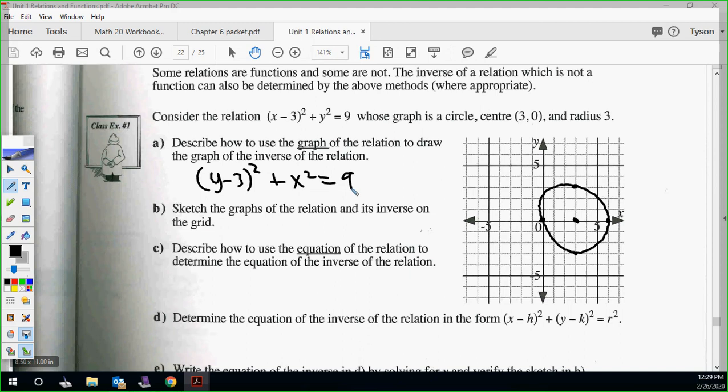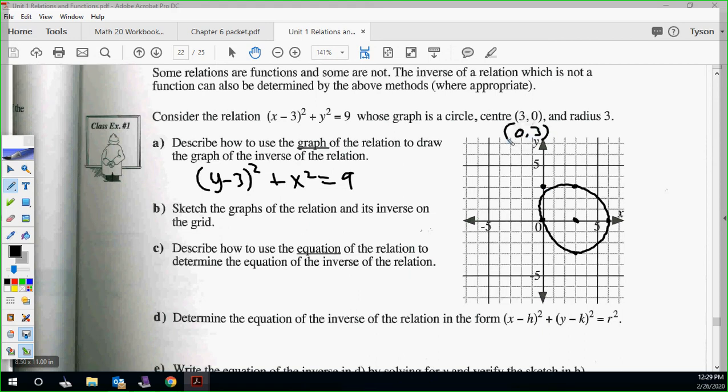If you have a parabola that's x minus 3, it means your parabola moved right 3. Well, for this part, if we flip these, y minus 3 is squared now. So which way does that go? Up. Yeah, up. Good. So it goes up 3, and the center now is here. Why does that make sense? What was the center coordinate before? 3, 0. What is it now? 0, 3. Just flipped. So 2 reasons. When you look at this equation, this means up 3, opposite of down because it's squared. And also, the center was 3, 0, so the new center of the inverse is going to be 0, 3. 2 reasons.